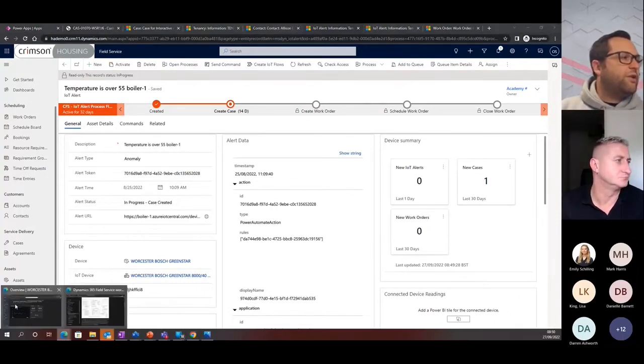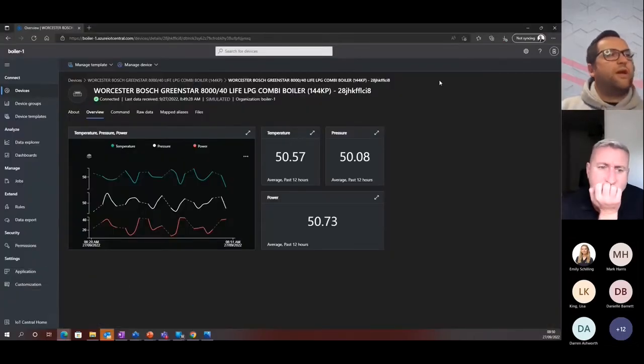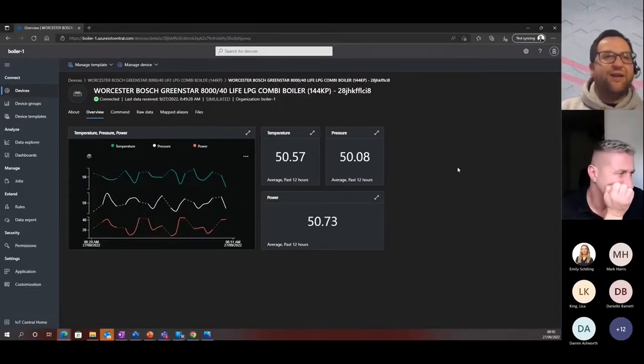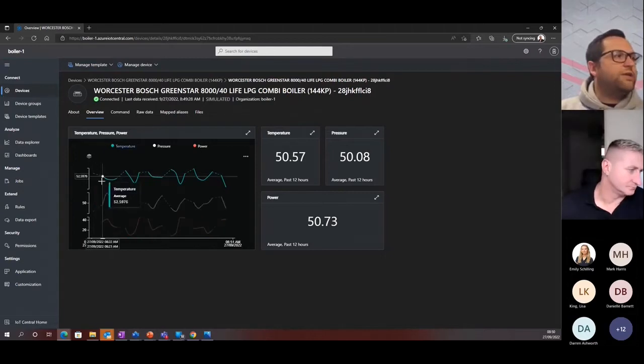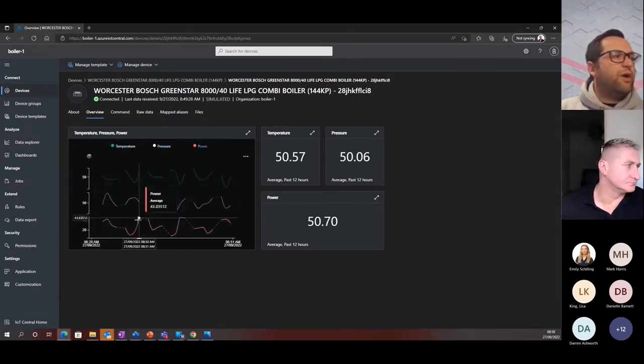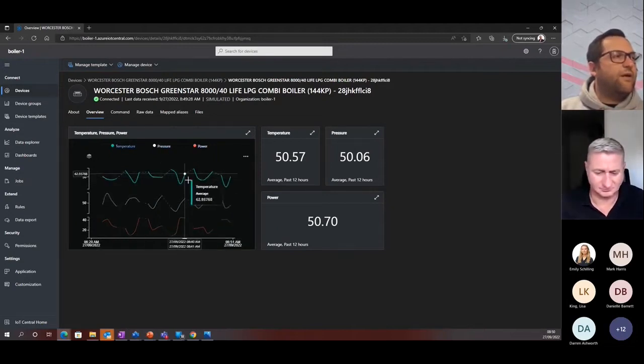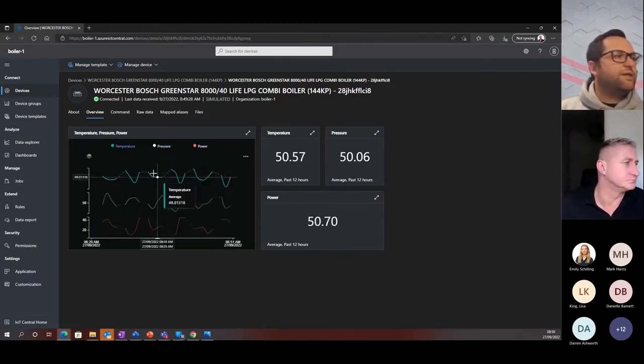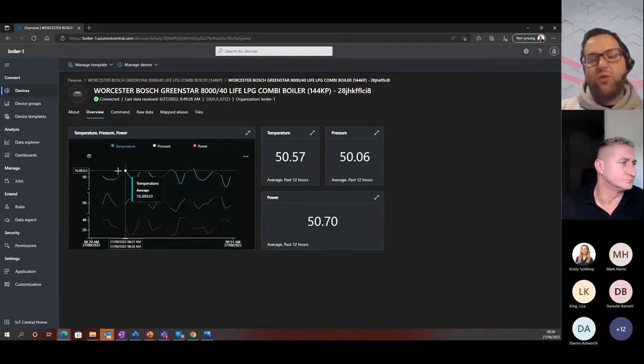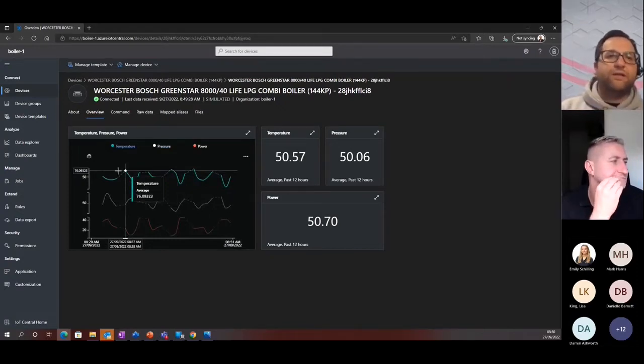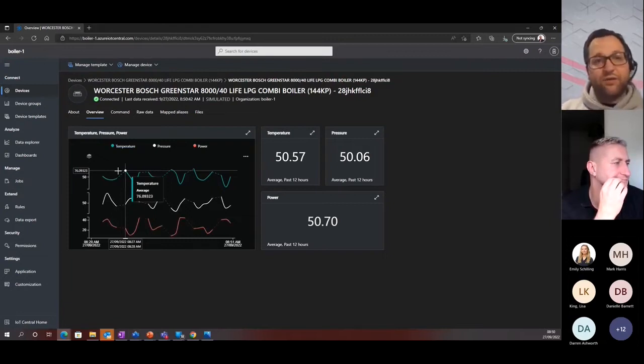If I just show you what that looks like, the raw details, if an engineer or the customer service agent wanted to have a look, you can navigate to certain devices that are being tracked, and you can actually see the temperature, the pressure, and the power over time. You can see sometimes these are spiking quite a lot, which is obviously causing the IoT alert to be triggered, and that information is automatically sent with it into Dynamics.